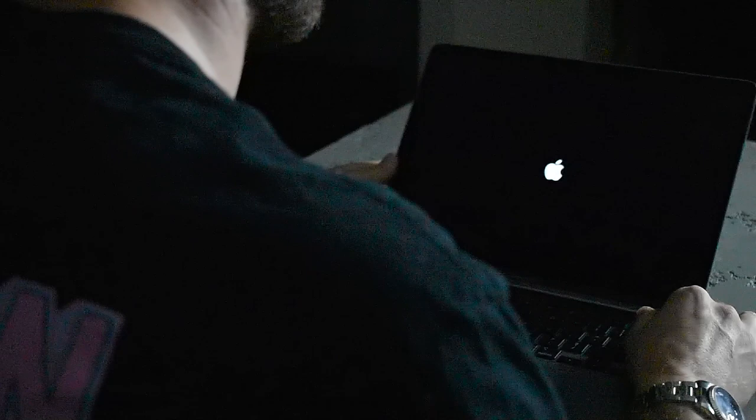The Touch ID is the power button on this one — it's right where the power button used to be on the old models, but it doesn't have a power sign on it. As far as I understand, it's how you log on. I don't know if that can be overridden with a password. I know some people are a bit concerned about fingerprints and laptop access, but I think overall I really, really like it. I'm really excited about it. I got it in space gray, by the way — you can also get it in the normal brushed silver, but I thought I'd go for something a bit different.